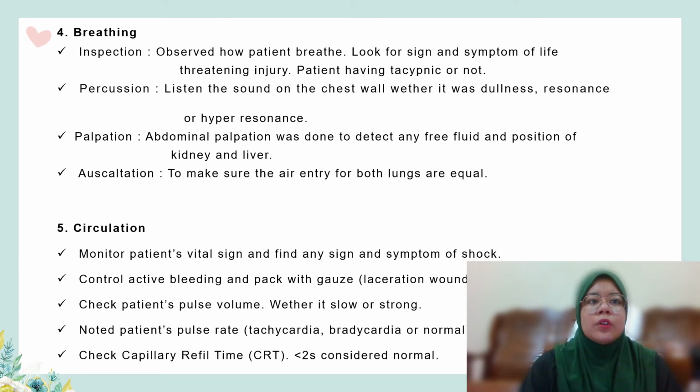After that, we look at the breathing. In breathing, we divide it into inspection, percussion, palpation, and auscultation. In inspection, we observe how the patient is breathing and look for signs and symptoms. In percussion, we listen to the sound of the chest wall, whether it is dull, resonant, or hyperresonant. In palpation, we palpate the chest and abdomen. After that, we auscultate to make sure the air entry for both lungs is clear.